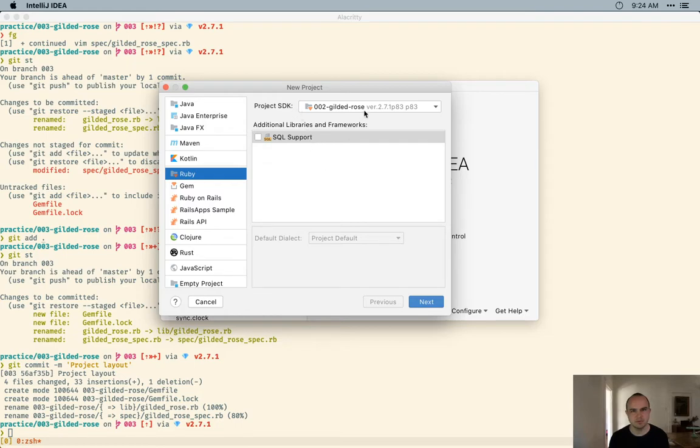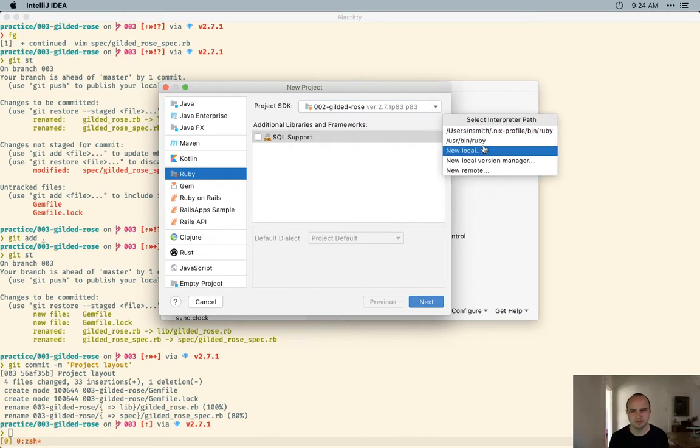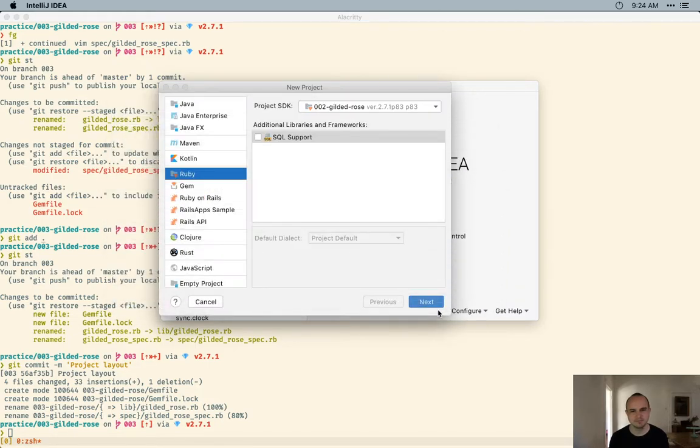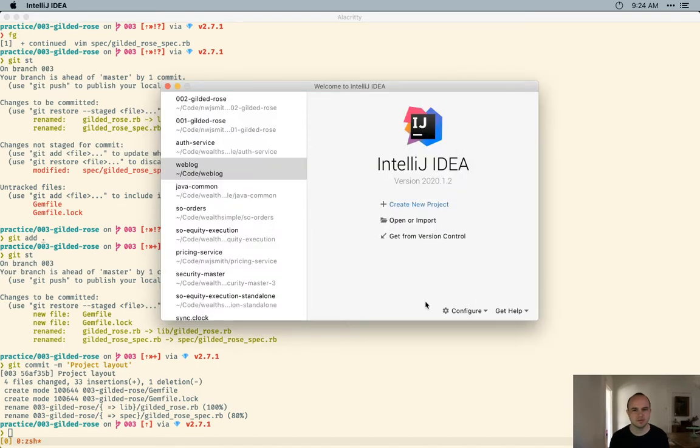So we want to import. Now this is where we got screwed up the last time. Actually, we'll probably be okay here. So if we do 003 gilded rose, it should find our sources.